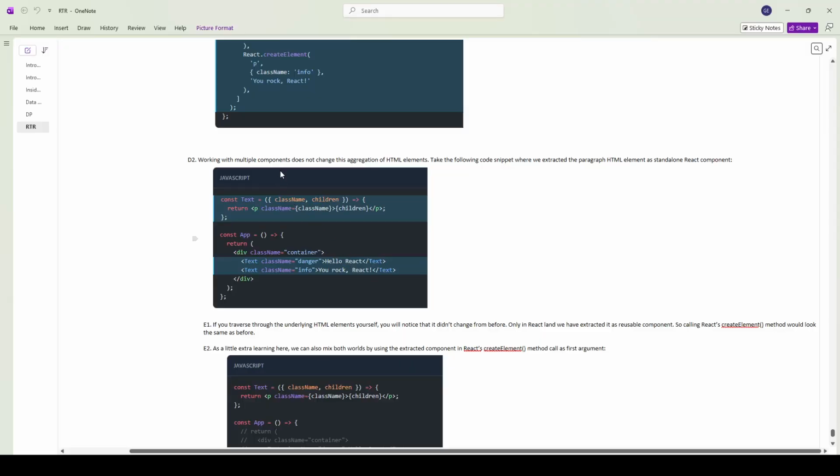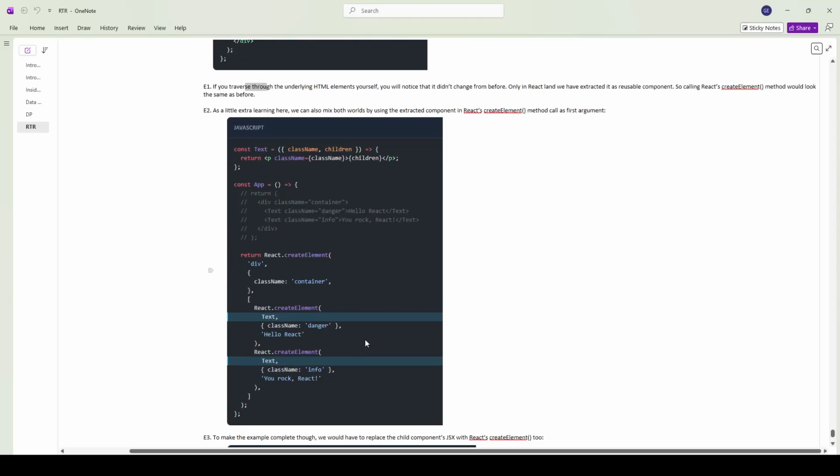So working with multiple components does not change this aggregation of HTML elements. Take the following code snippet where we extracted the paragraph HTML element as a standalone React component. So we extracted the HTML as a standalone function component, such as this.